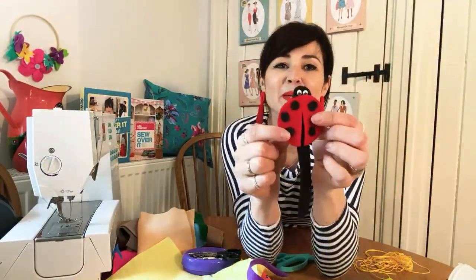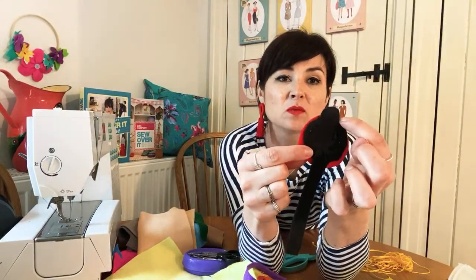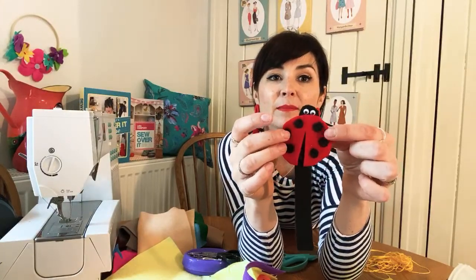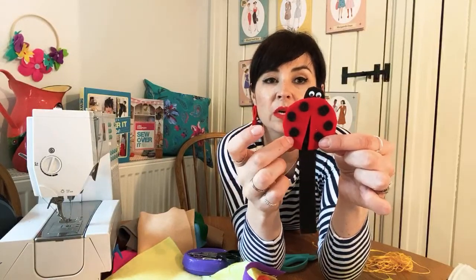This is my ladybird. So my ladybird, if you look at it from the back, this is one piece, okay? And he has that black underneath so that you can see that. So the circle, I cut a red circle, and then I just cut it up and split it open. And then I made little black circles out of felt, and I stitched them on. They've just got one little stitch.